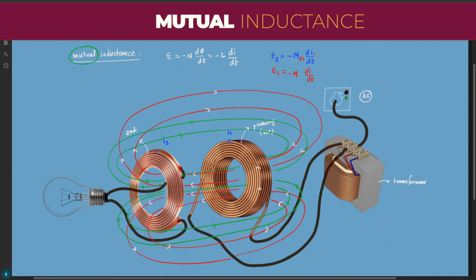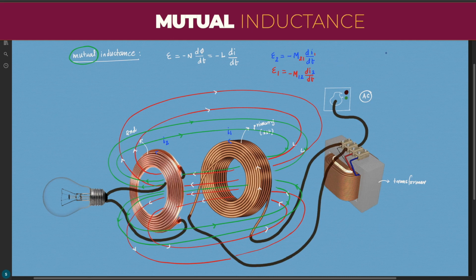But this time, pause the video and write down what the indices will be, as I have written in the previous case. I think you have tried. If you try, it will be written this way: M12, that means the mutual inductance in 1 due to 2. Now this current I should definitely be written as the current due to the second coil. Now this is the final formula, and this is the idea for the mutual inductance.